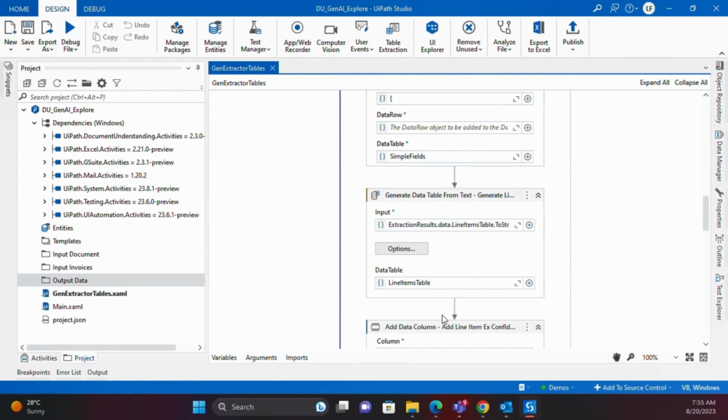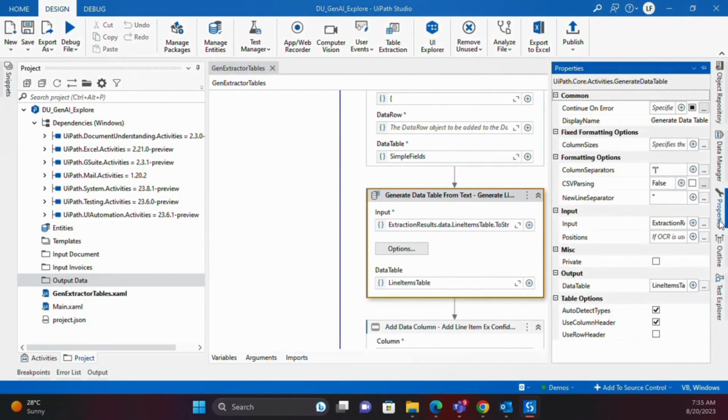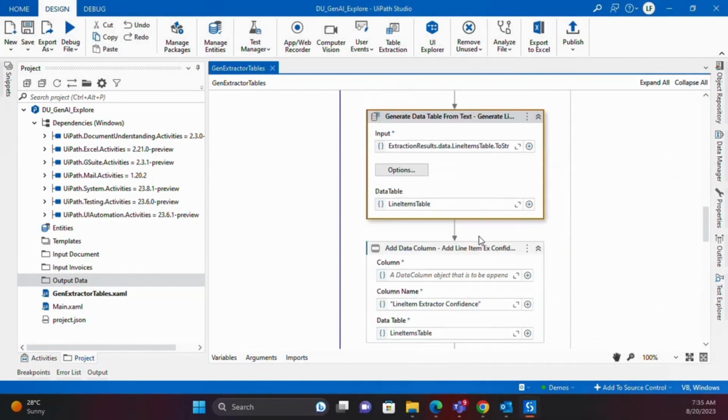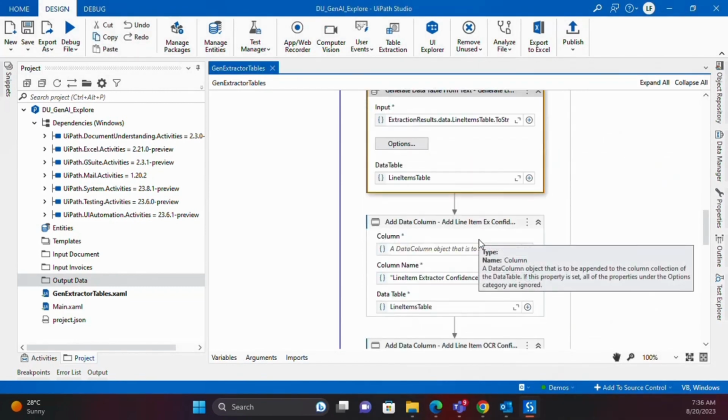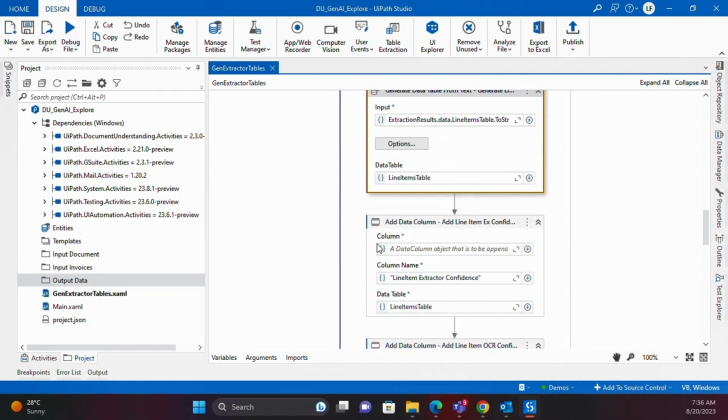We'll also look at how this data looks before executing these activities. I have configured it to use the column separator as this and the new line separator and get the data in a tabular format, and then add that data into a new data table.